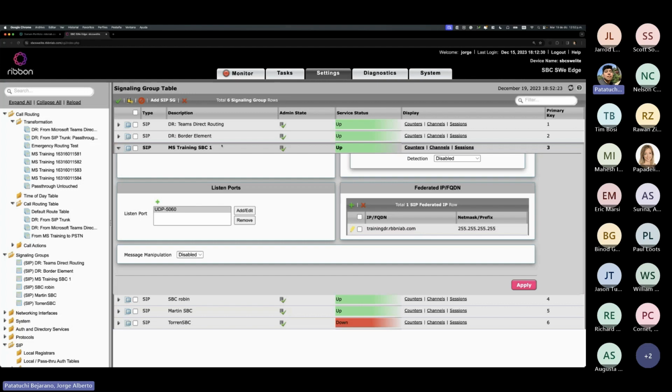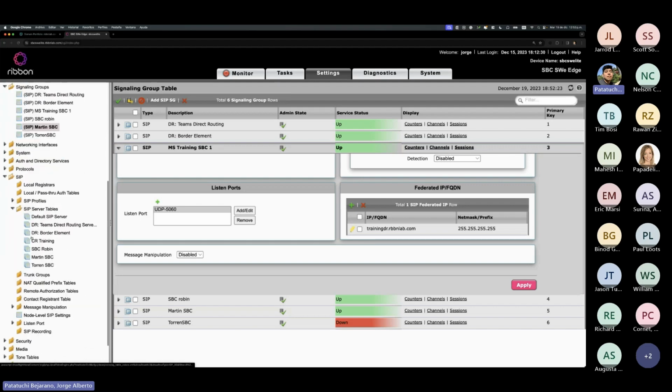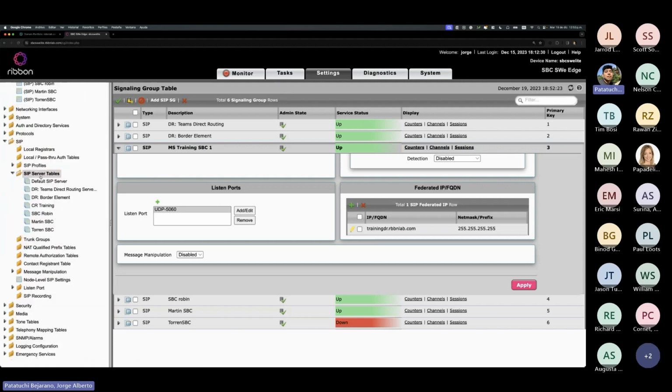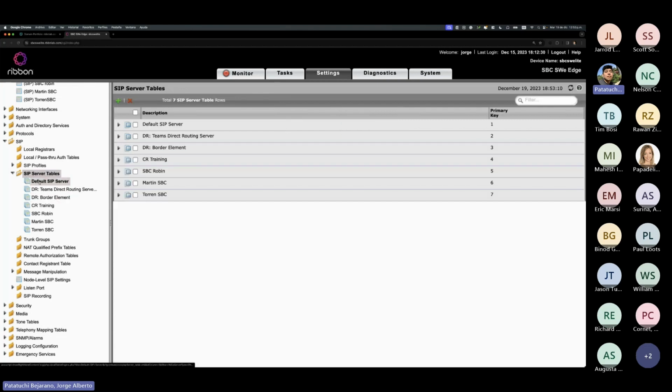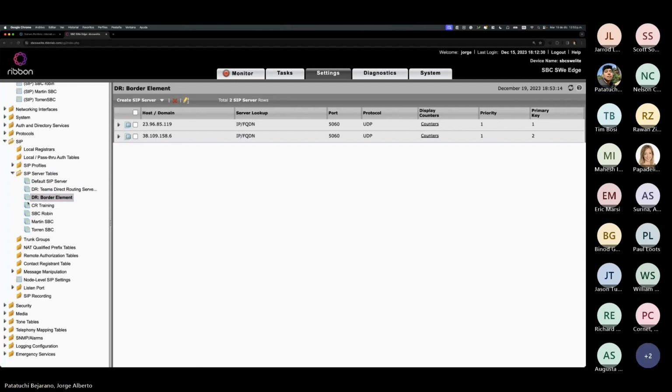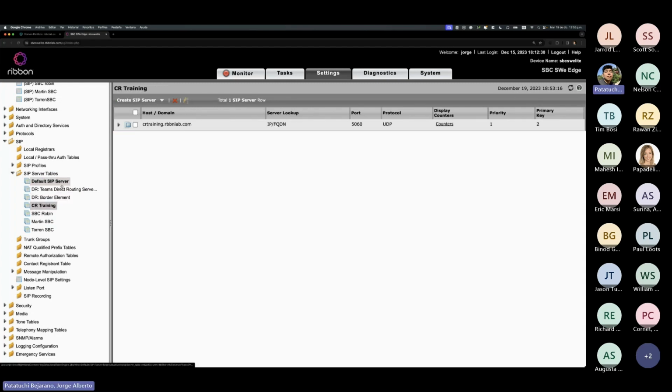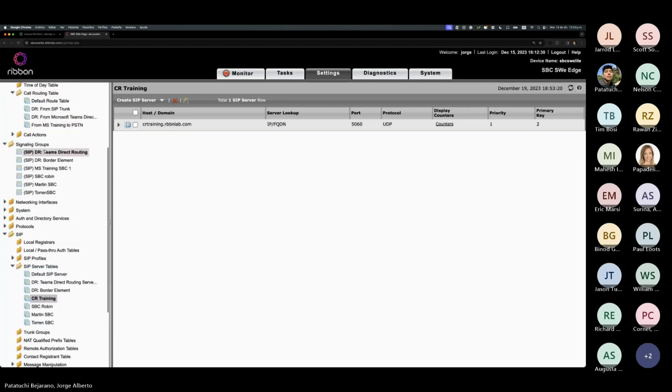So I already have my signaling group ready, communicating with my SBC for this test. Now I need under my SIP section, my SIP server table. This will tell the SBC where to send out the traffic.